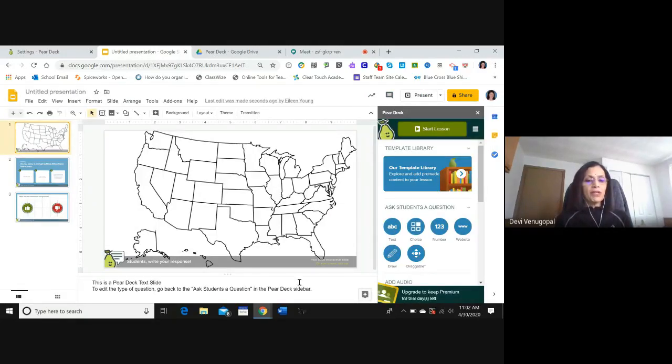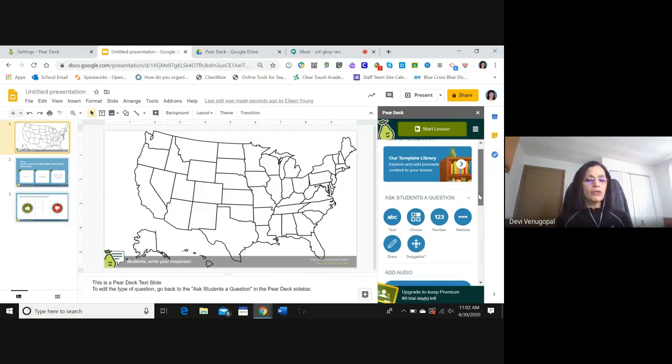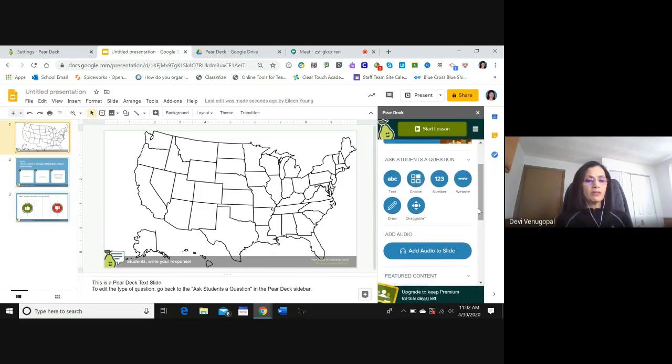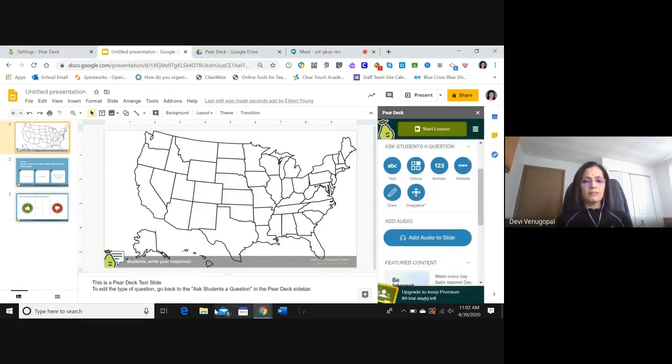Pear Deck would convert it to a text-based question, which will give the students a response box where they can type in their response. You could add a text box on this slide by clicking the letter T up on the top and add a text box on the slide asking your question to the students. And Pear Deck would give them the answer box for that.